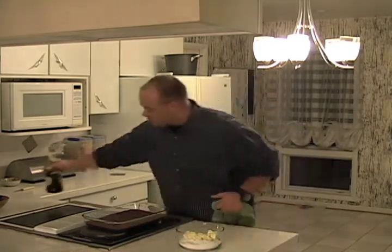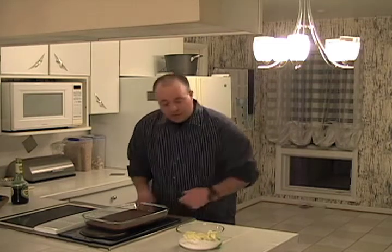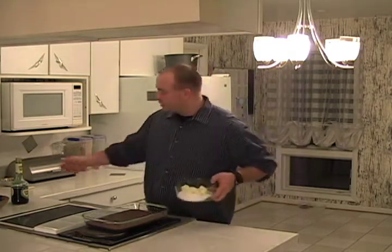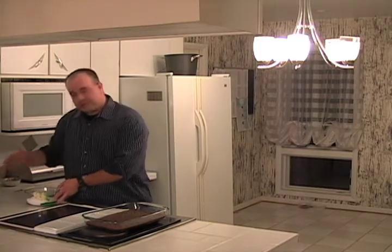Now we're going to take our electric hand mixer and we're just going to mix that all up. If your butter is soft enough, you can do it by hand. There's nothing wrong with that. I've done that before as well. Or if you have a regular stand mixer.